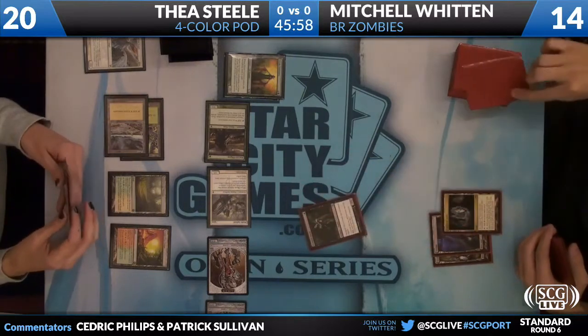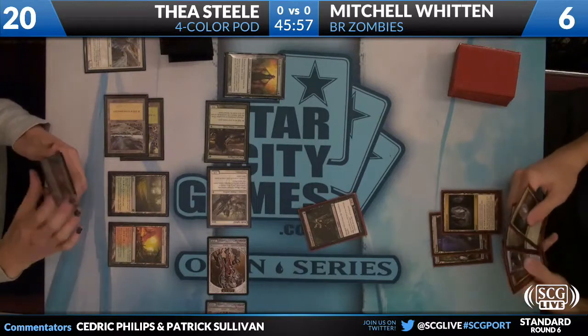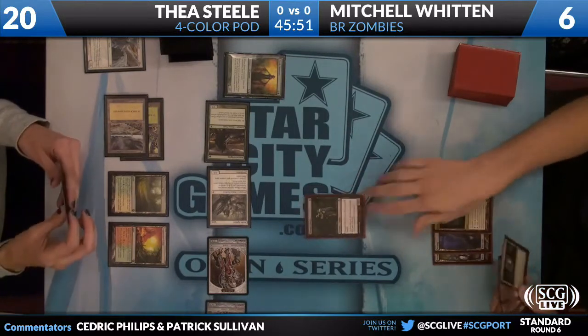And passes it back to Mitchell. Mitchell, hope and a prayer. It's a Blood Artist. Your favorite? Not my favorite. No, not your favorite.